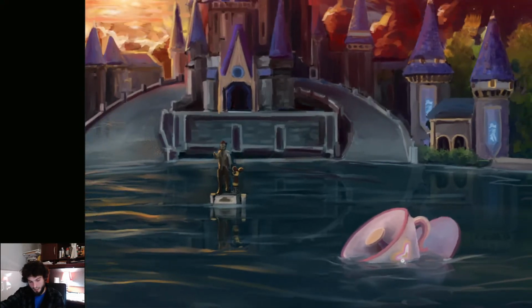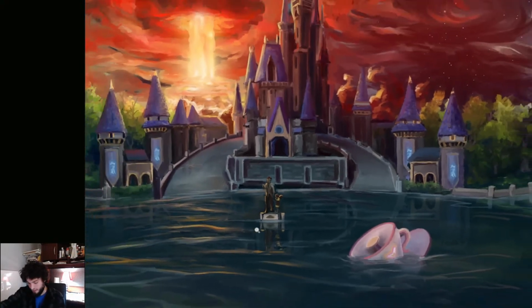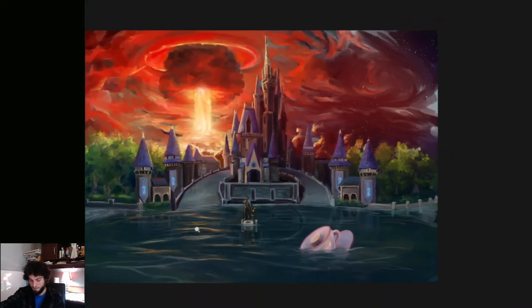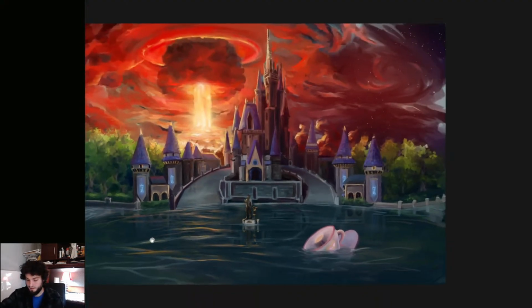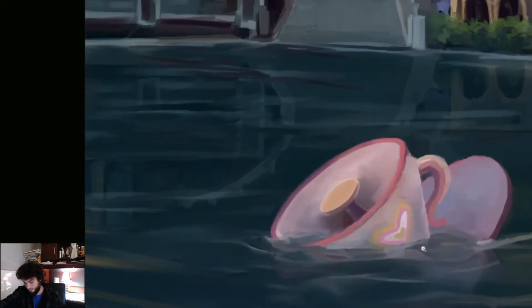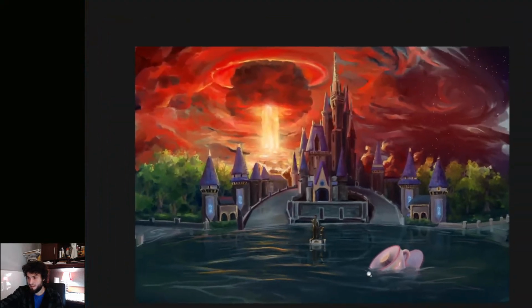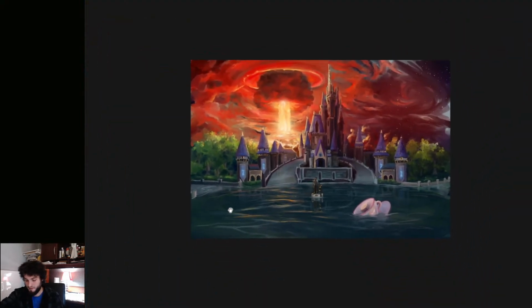And I paint in one layer, except for when, for example, I did this reflection. I copied the castle, turned it upside down, and painted it in. In a traditional medium, you'd have to paint that all out. It's just one of those little shortcuts you can take. And you can see the resolution is very high. When I come into this teacup, this is where it should make sense, right? This is where everything should read.